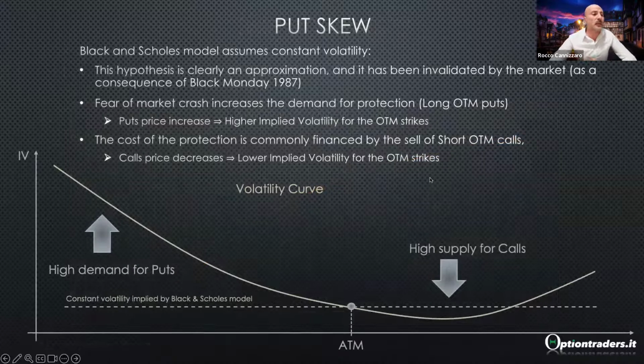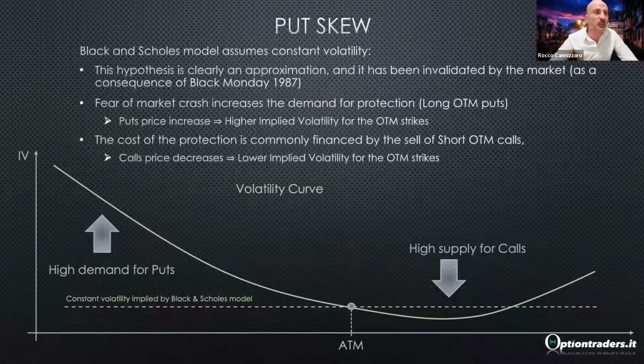All right, so now that we understand a little bit more about the concept of time and volatility and how they operate with each other, let's talk about the skew and why there is skew. When Black-Scholes came up with their model, they assumed that the volatility would be constant. If you look at the formula I showed you at the beginning, there's only one value, sigma, which is assumed to be always the same and constant for a particular underlying.